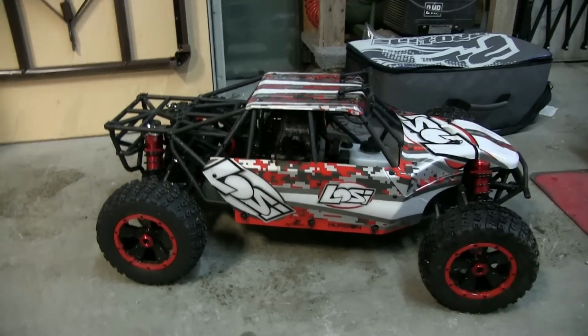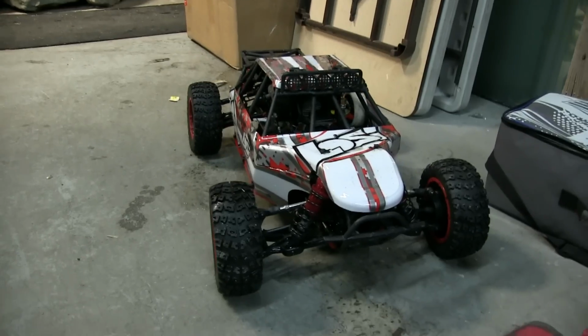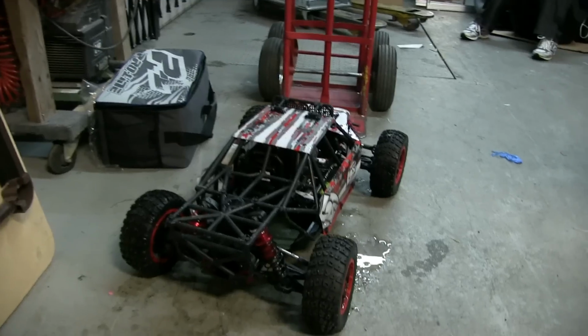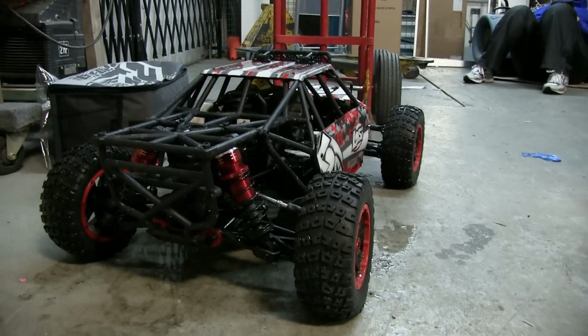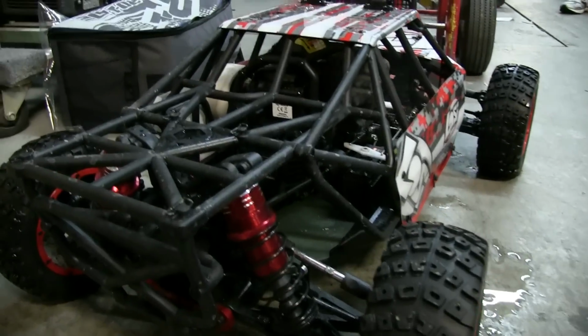This thing's a beast. I saw him ripping around in the parking lot. That's the new one, I guess. I'll have to hit Aaron up for some info here. The Losi Desert Buggy XL. Gotcha. So what's in it for a motor and stuff? Oh, I see it. 23cc. I see it right there. Gotcha.